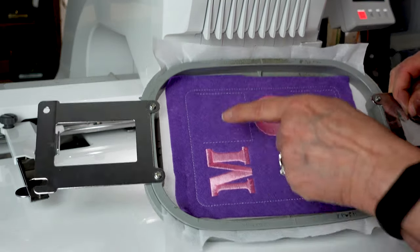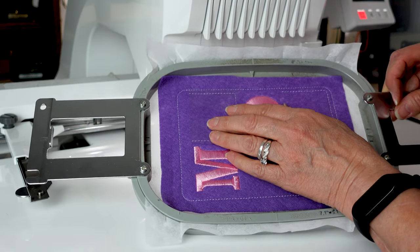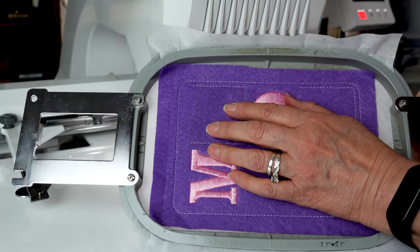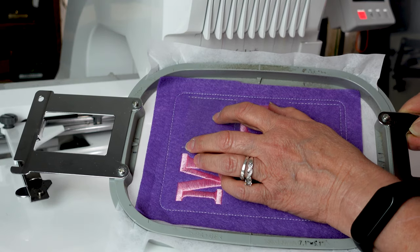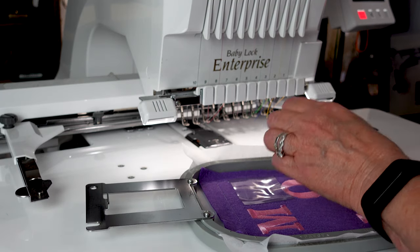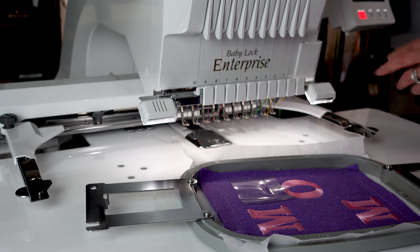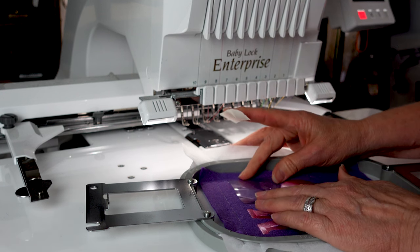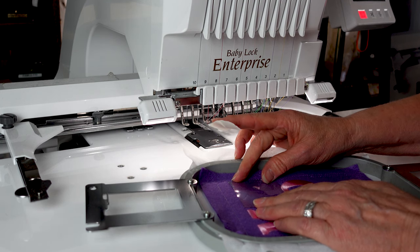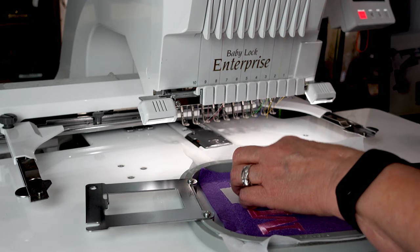So across the very top, there's no line, but we're going to set our piece right at, I don't know if you can see it or not, but there we go, a little bit like that. So we're going to go right at the top of that stitch, and that's where we want to place it and center it right there. And I'm going to use tape for this. And it is going to do a stitch around to tack this down before it does its satin stitch. So there's nothing going across the top. So you have no problems on the top.